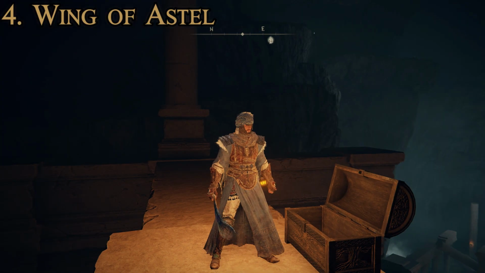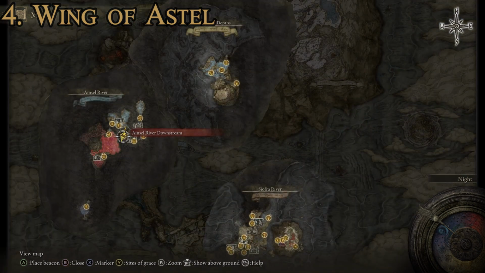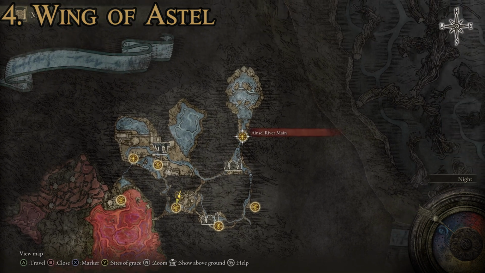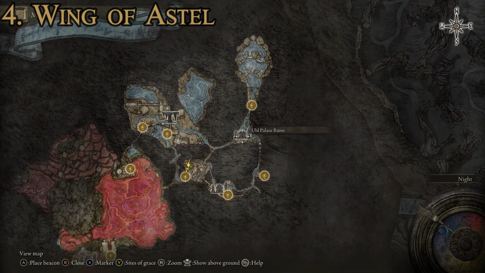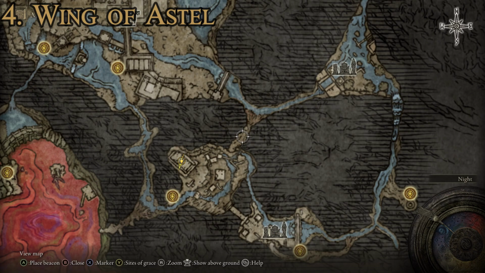As far as finding it, it can seem pretty difficult, but it's actually not that hard. So you can see we're down here in the Astel River region, and so basically to get to this spot, you have to start at the Astel River main, and then make your way down through, past the Old Palace ruins, through here. You're going to take a tunnel. In that tunnel, there's going to be a fork that diverges off.